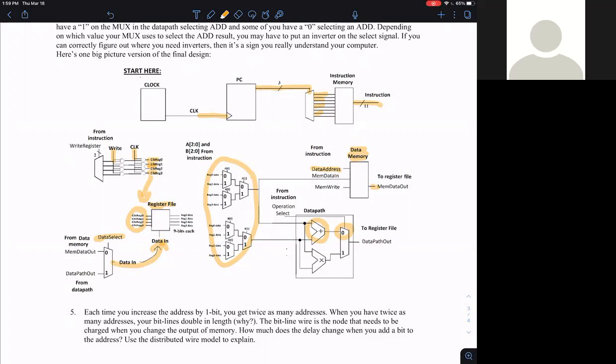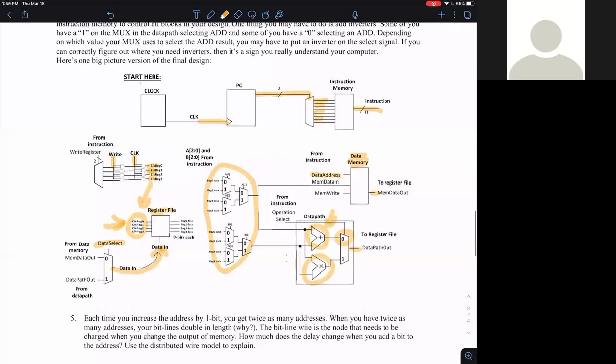And then this output, the data path out, is sent to the data select mux again, and then that is saved into the register file, due to the clock register file or clock depending on which register you want. For multiplication, it's essentially the same, except instead of selecting the add, we're now going to look at the multiplication, and this multiplication block is also made of combinational logic, and then we again send it back so we can save it back to the register file.